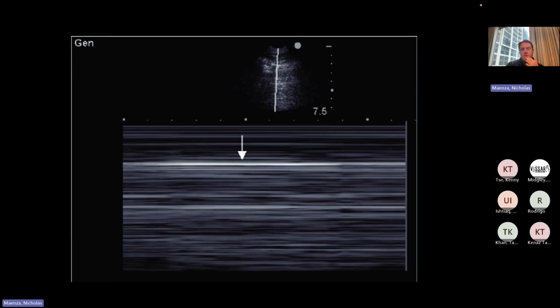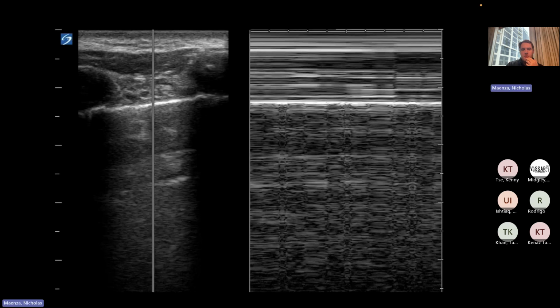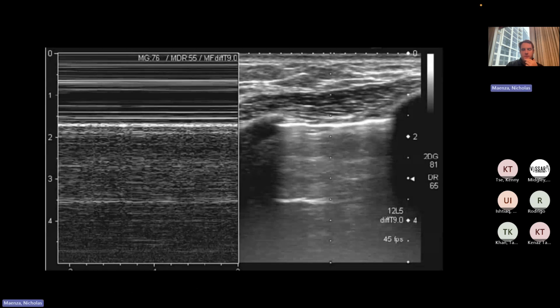This is a barcode. So this is a pneumothorax or no lung sliding. This is right here. Think about it again. It's that sandy beach appearance. So there is normal lung sliding. Another example. This is another sandy beach. So normal lung sliding right here.